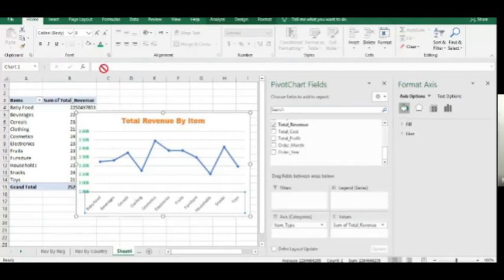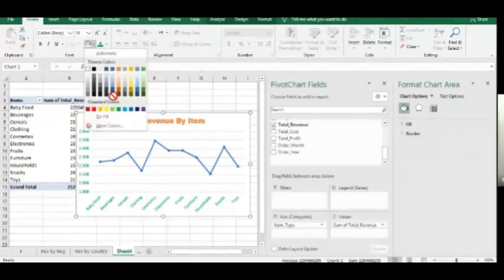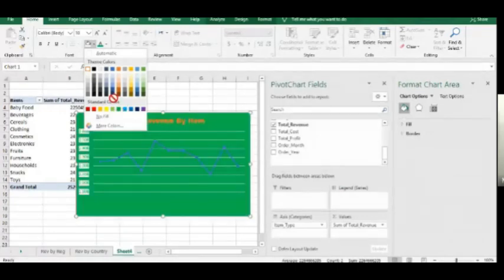Change this one also to green. Change the chart background to blue. Let's keep working with blue. Change this to blue.